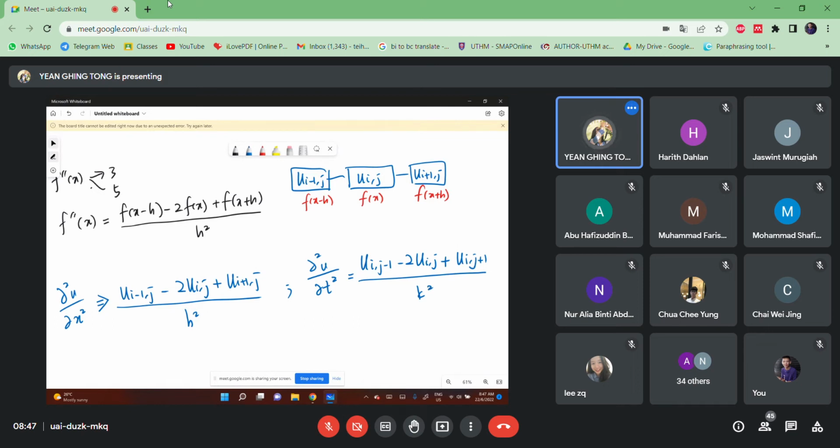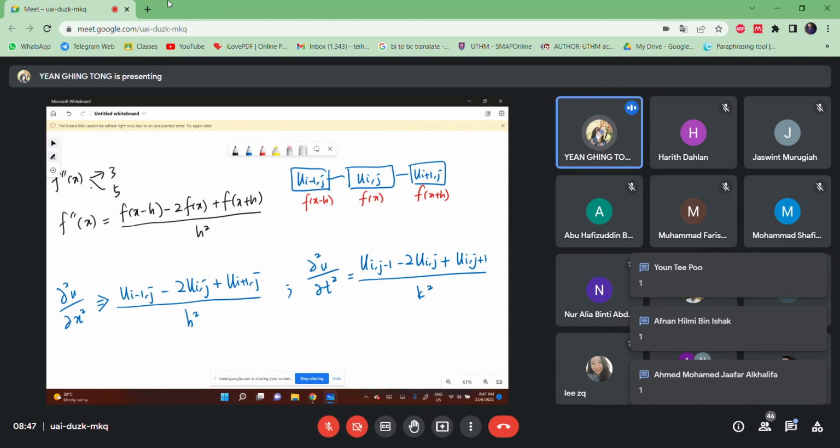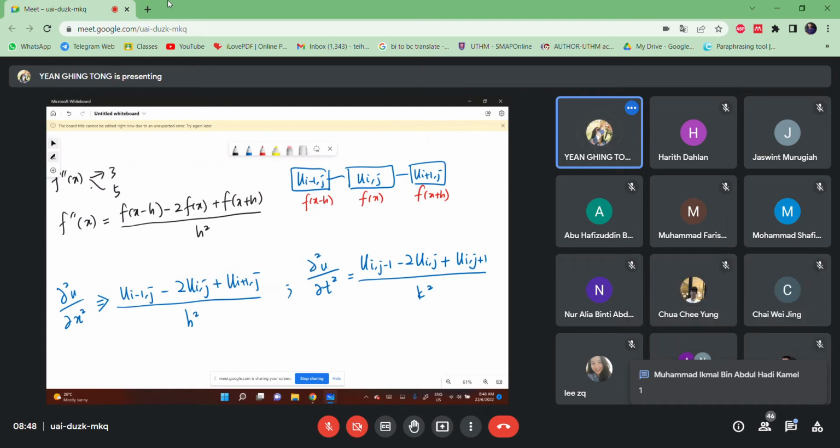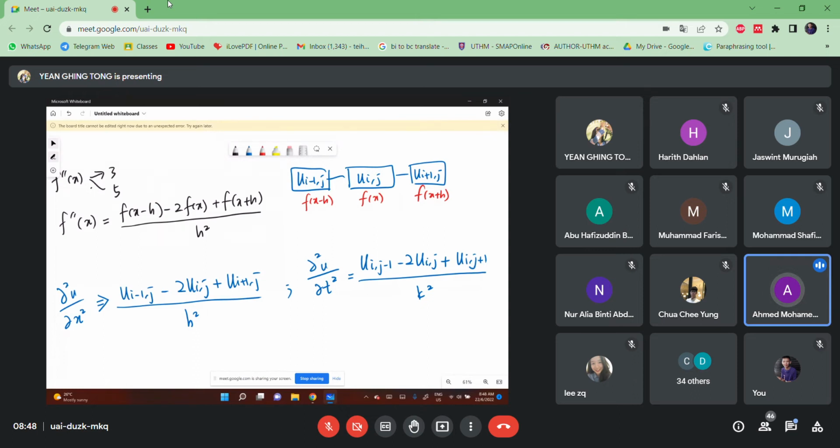Now you understand or not? If you understand, you type 1. If still blur, you type 2. Syafiq only one. Okay. The others? Where are the others? Ahmed, when you come in, you just come in. You understand or not? Because last Monday you were not here. Yes, doctor. Last month I couldn't join. Sorry.